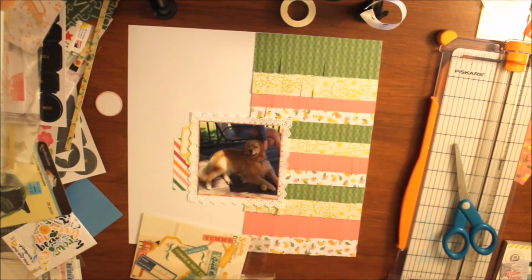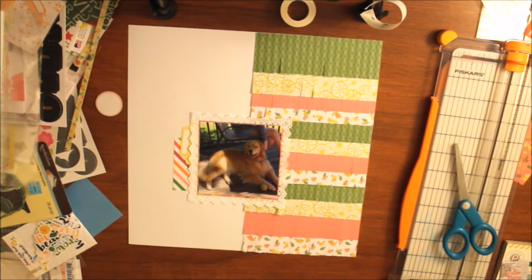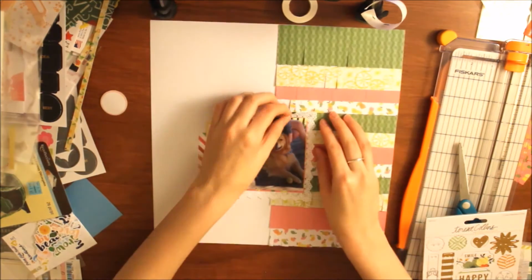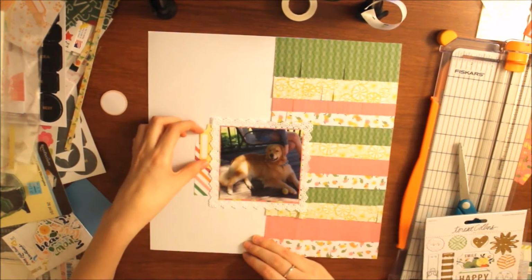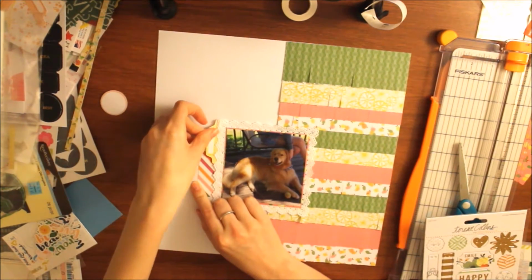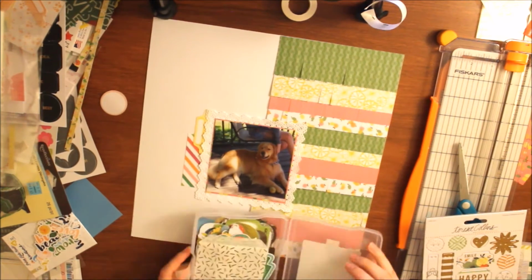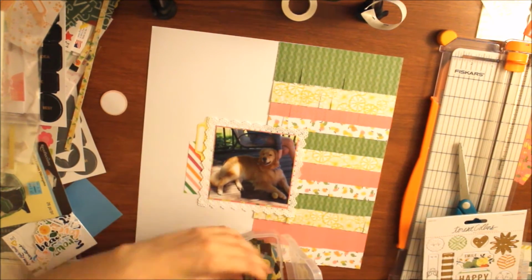But I do end up pulling out some Pebbles chips that work out beautifully. They're summer themed, which goes along with the title and the theme of the layout itself. So I thought that was a good idea to use those. I believe they're called Fun in the Sun, maybe, is the collection they're from. I'm not 100% sure on that, but it's one of their chips packs.